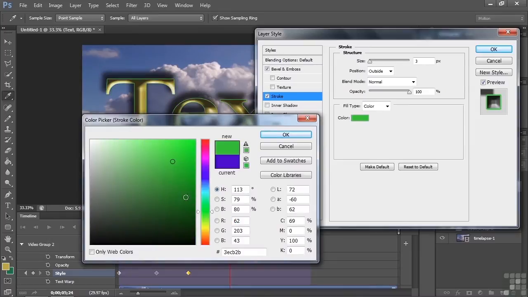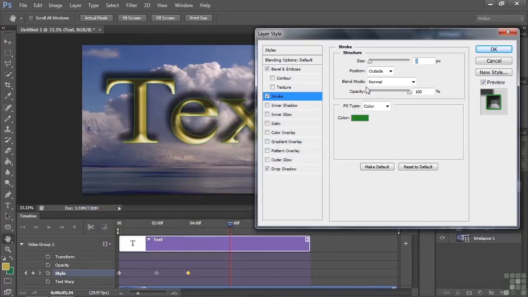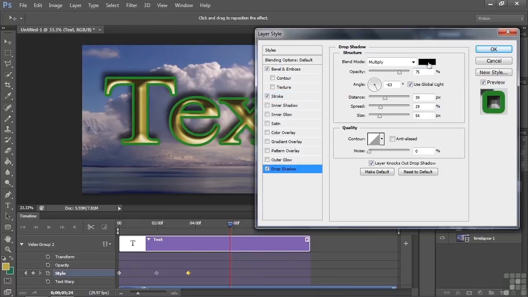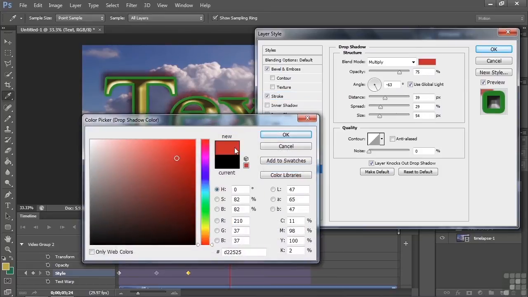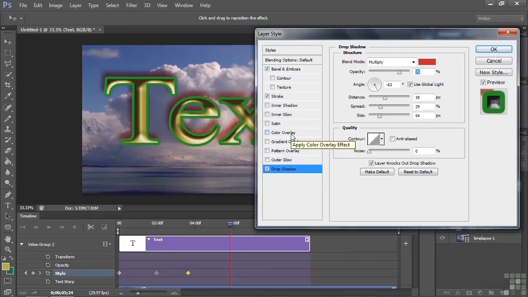Well, I'll make it green so you can't miss it. Click it there and make it larger so you really can't miss it. Ooh, really ugly. Okay. And the drop shadow, we'll change the color of the drop shadow. What the heck? Let's make the color, you know, obviously different. There you go. And I also now want to add a pattern overlay.